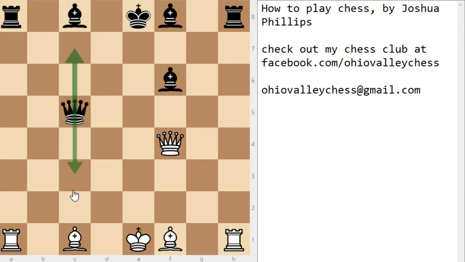So the queen can make the vertical moves. It could capture this bishop if it wanted to. Okay. We could capture the bishop. We could, of course, move to any of the other squares. We can move horizontally, any number we'd like. We can't go through our own pieces because it is the combination of rook and bishop moves.